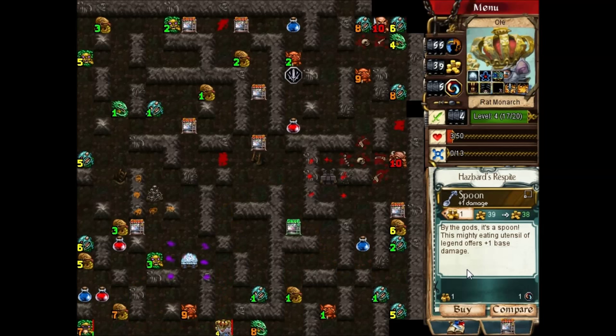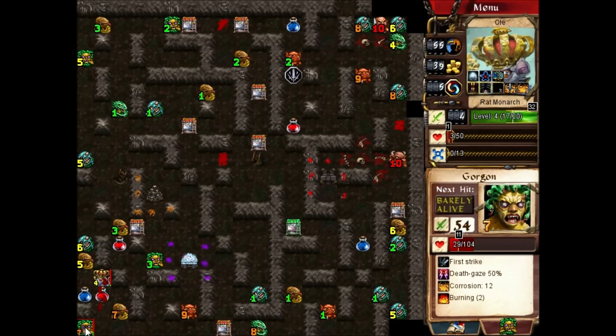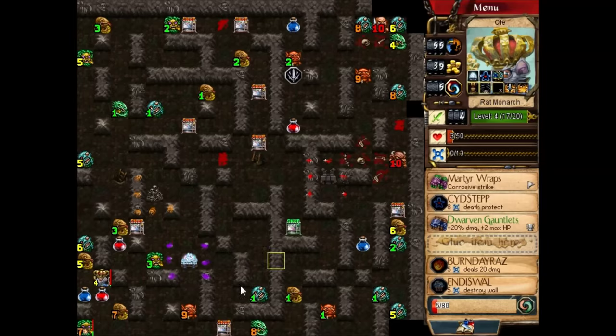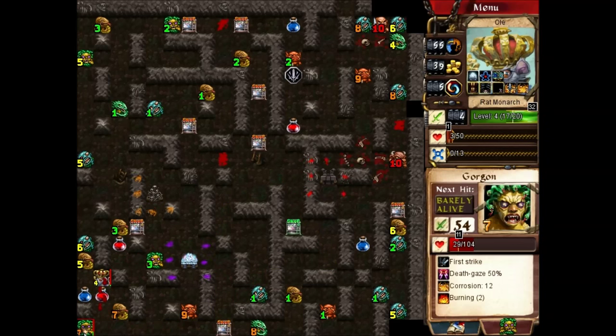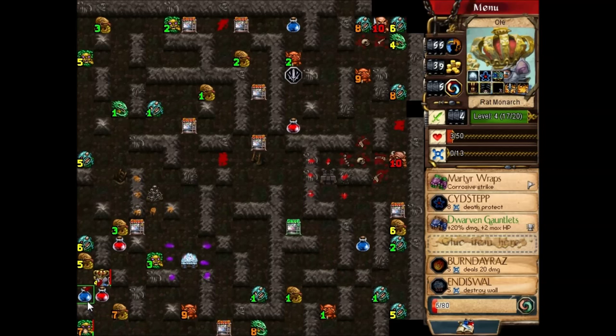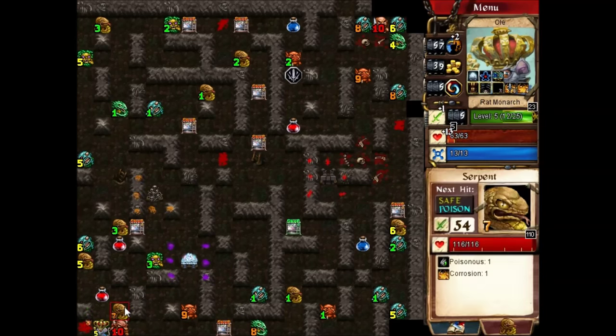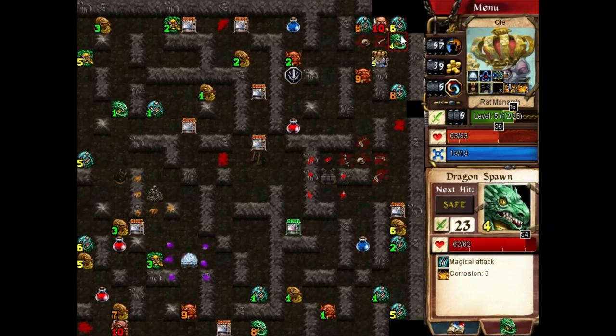Thinking. I don't really want to buy the spoon yet. I need it as a source of good stuff. If I heal up 5 stacks, she'll heal 30 damage. She'll be back up to 59. I can't do 59 damage in one burn. So, it's it. I'm gonna have to drink a mana potion. Boom. Alright, level up. That's good. Level 5 now.